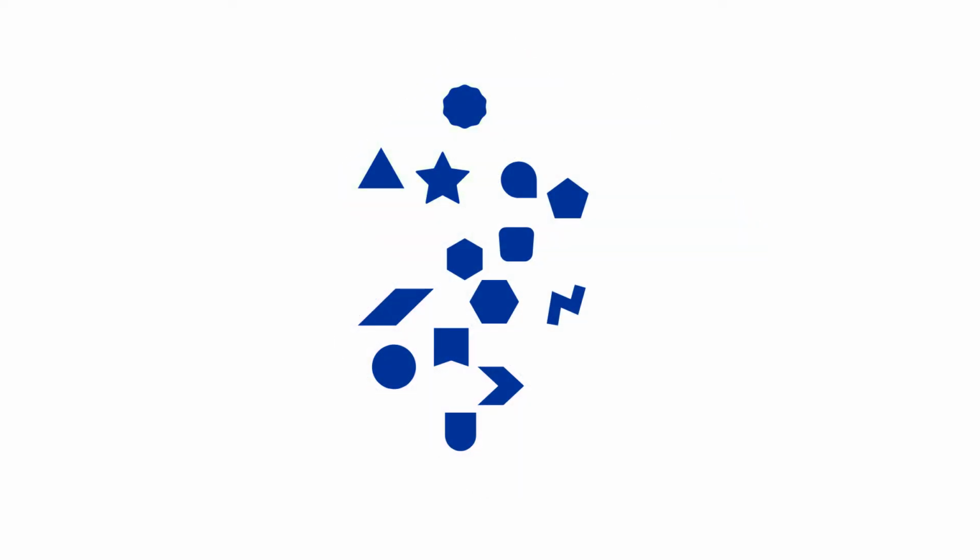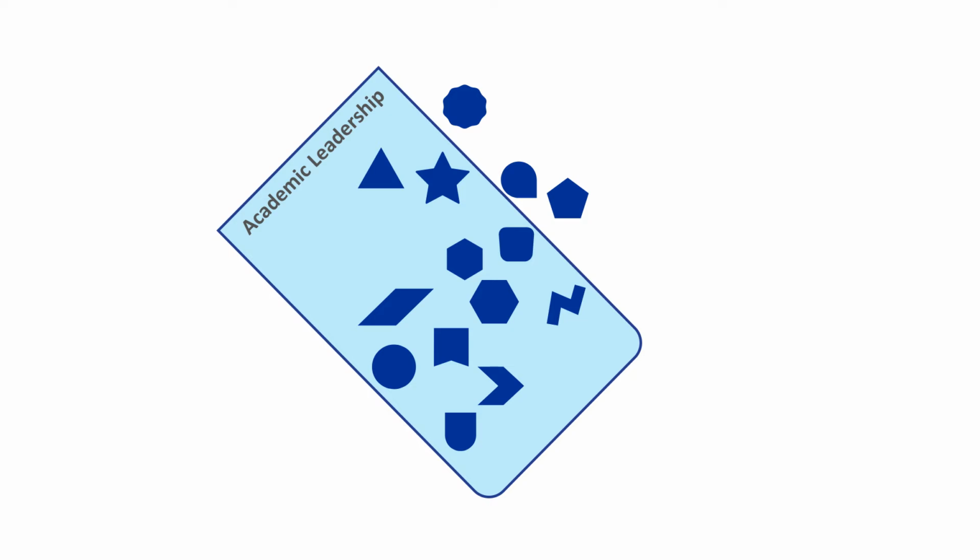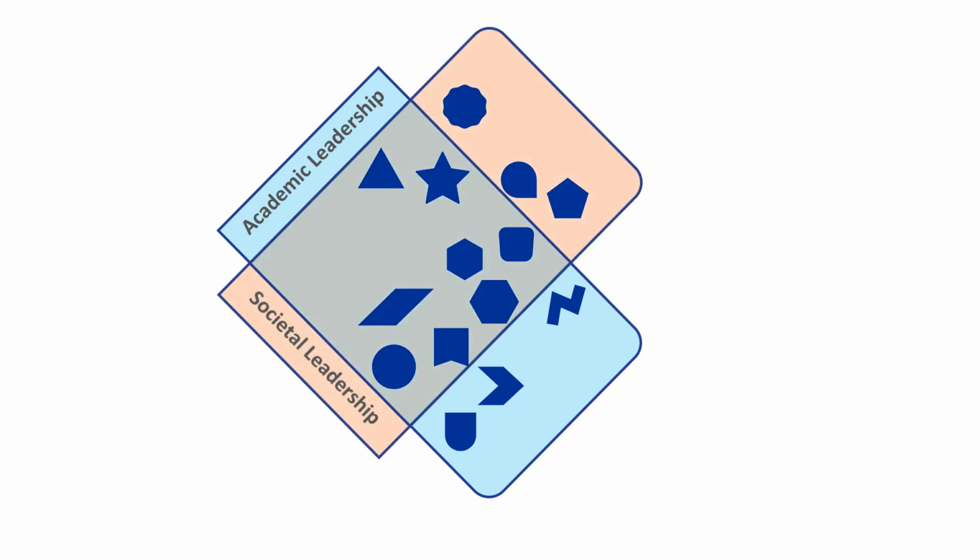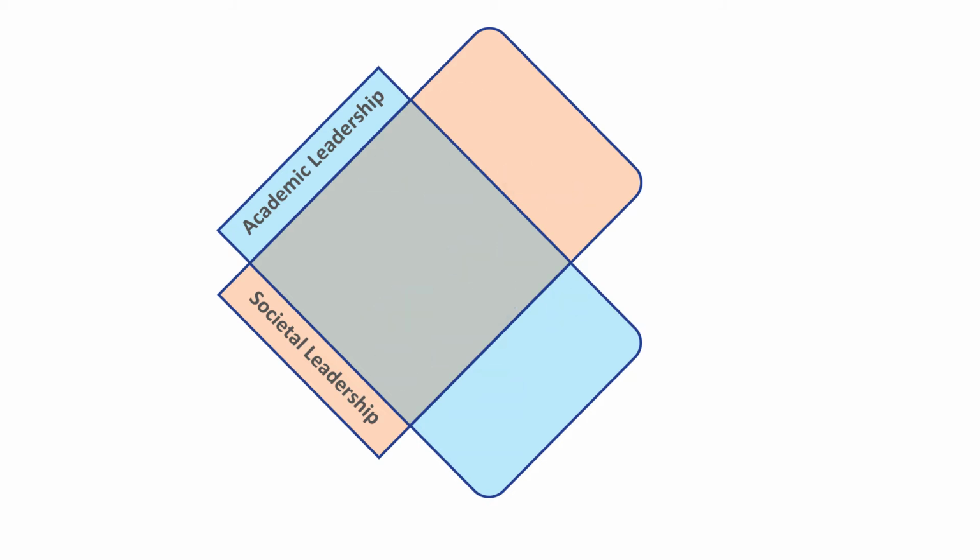In addition to classifying projects by their purpose, we can also classify them according to who are the key decision makers, or who is on the leadership team for the project. One category is projects led by academics. Another category is projects led by people in society who are not academics. Importantly, some projects are within the overlap region, where the leadership team includes both academics and people in society. Together, they make the required decisions, including the goals and direction of the project and the research methods that are used. Let's remove the icons now and show all four of these classifications at the same time.